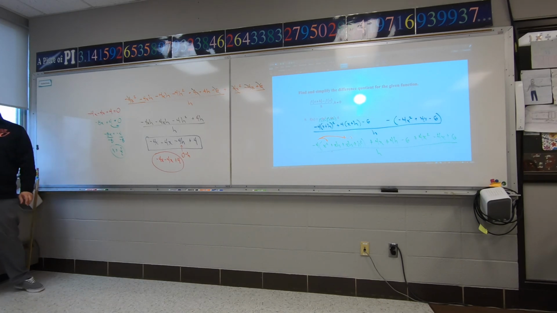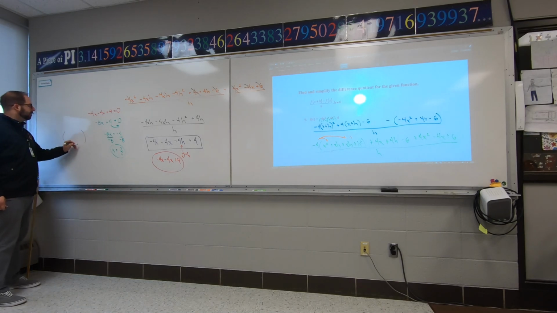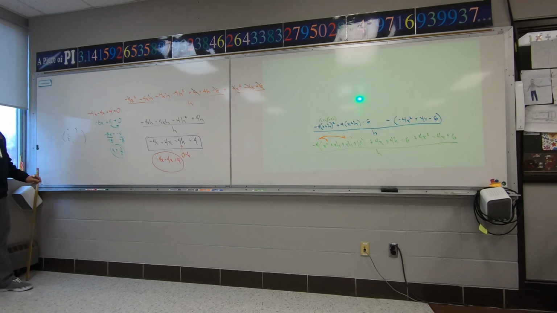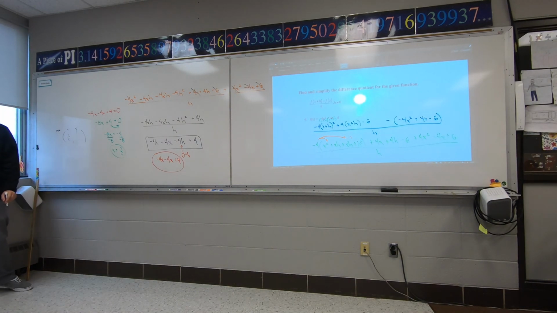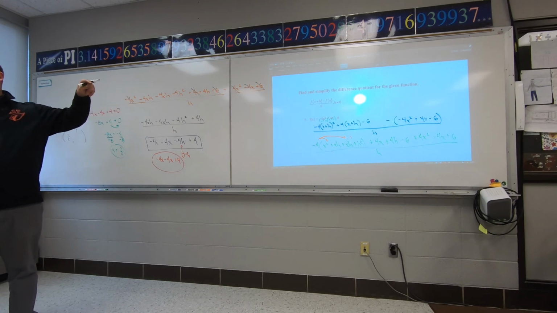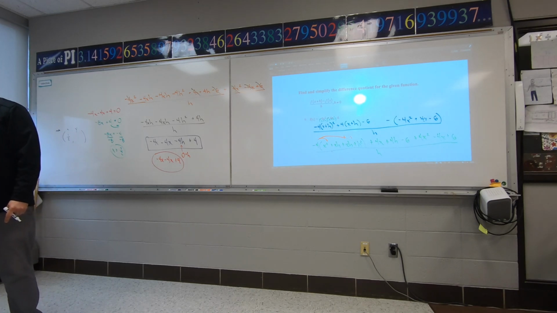Then what do you have to do with it? Plug it back in, into the original problem. So you found the coordinate. This is the coordinate of the max or min on this problem. It was half. I just have to go find the y number. In fact, this problem is actually a maximum. How do I know that this is a max on this problem? If you look at the original problem, the tails go the same direction, it's an even power, and it was negative. The arrows face down.